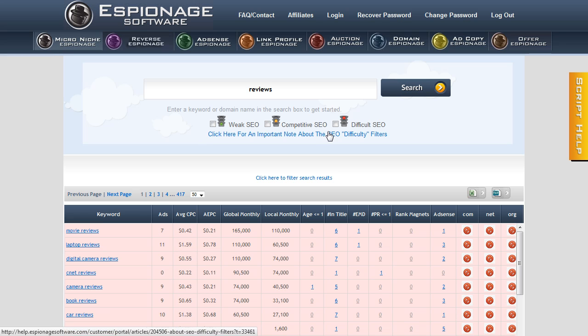But we have three filters, or three levels of SEO difficulty. Red, being this color here, are the most difficult keywords. These are probably going to be, for the most part, keywords that are going to be very difficult to rank for. If you have the time and money and effort to do it, the payoff could be pretty big to rank for these keywords, but you're definitely not going to get rankings with a week's worth of effort or a month's worth of effort. In general, these are going to be pretty difficult keywords.